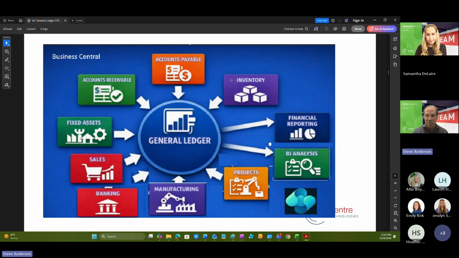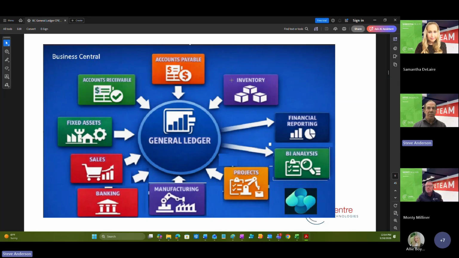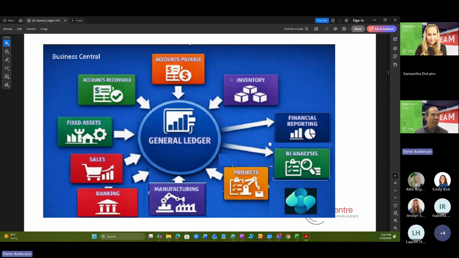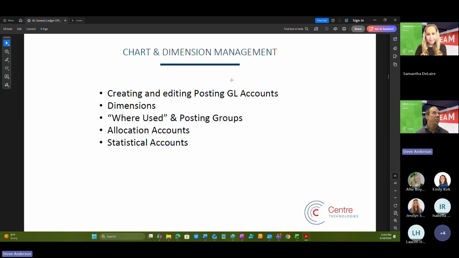Today, what we're going to focus on is more like what you would do in the GL. I think of it more like what the staff accountants might do from a point of view of booking entries, closing, and things. And we'll do some analysis of looking at data that came from other modules. But really, GL is the focal point, and we're going to pretend like we're doing staff accountant or month-end close type of work.